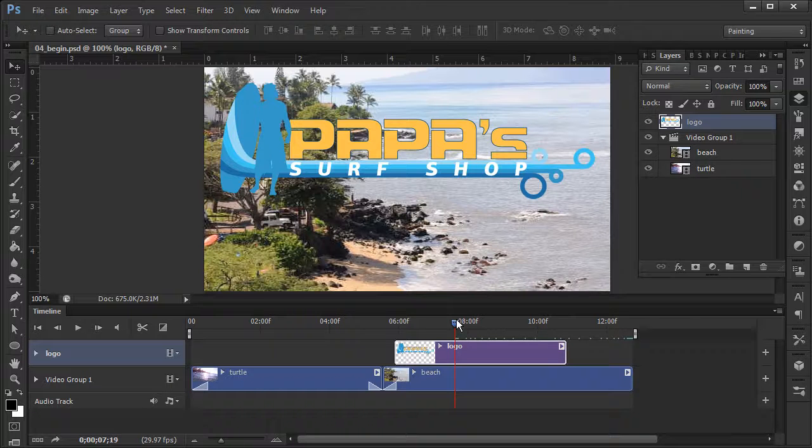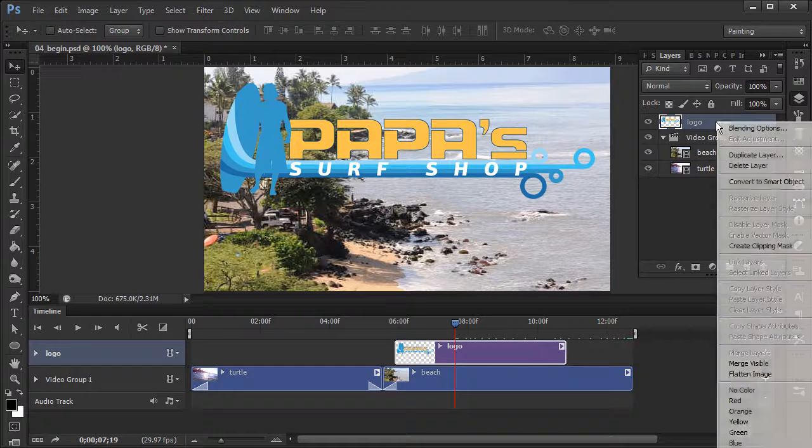And I'd like to animate this logo, having it starting out kind of small and then just getting larger over time. Okay, so before we can do that, we need to convert the layer containing this logo into a smart object. So let's go ahead and do that first. So I'm just going to right click on the layer titled Logo, and we're going to go to where it says Convert to Smart Object.